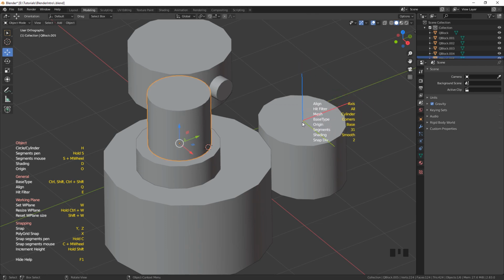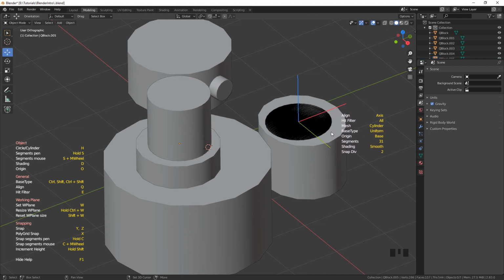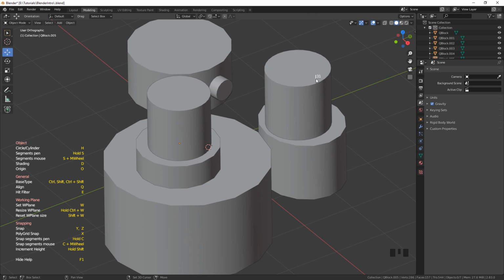So the other way of doing that, and actually the better way, is to create a cylinder, same thing, press down S, and then we use our mouse wheel for that. That way we don't have to worry about running out of monitor space. And the same principle applies. We just define how many sides we want to have, and then we confirm with the left mouse button.